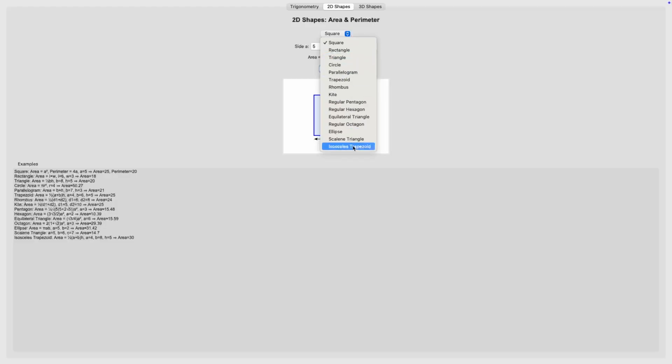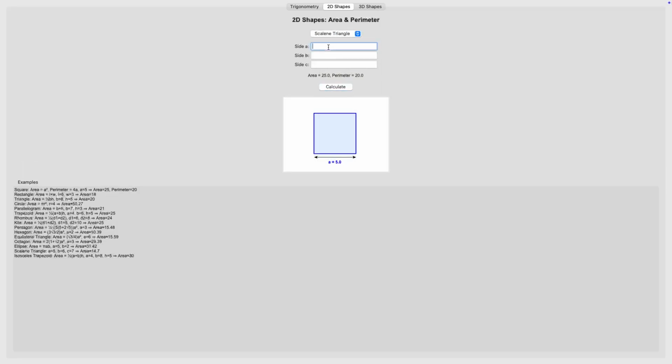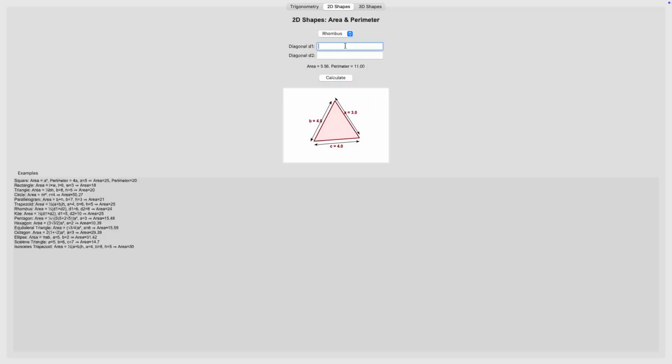Let's go for something a little more complex. And there we go. In this case, we have a scaling triangle. We have other shapes.